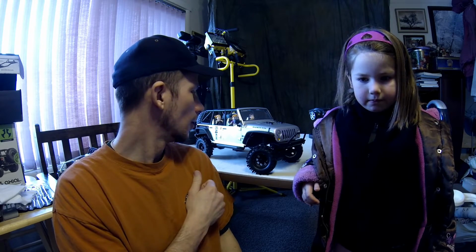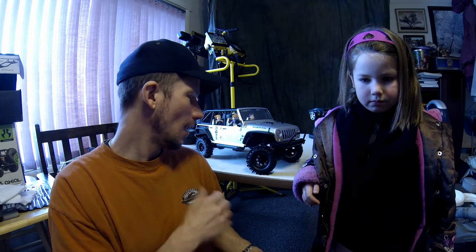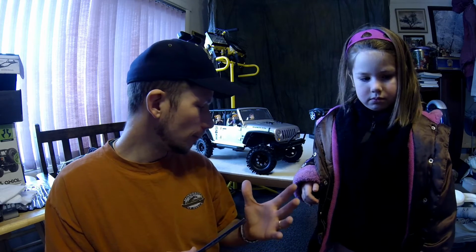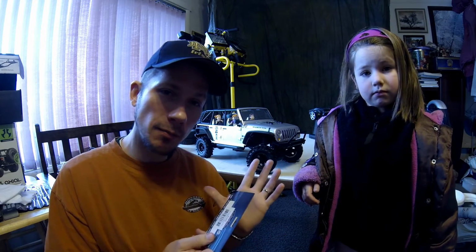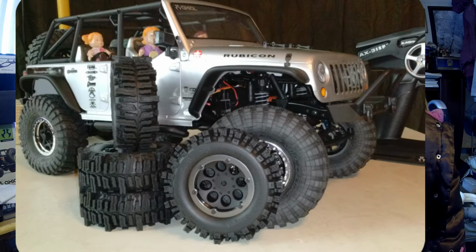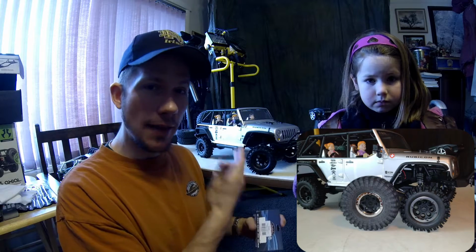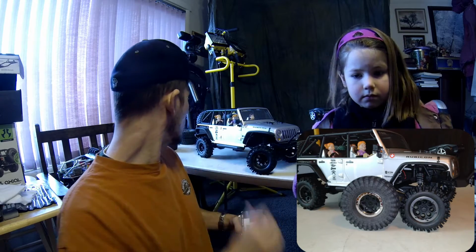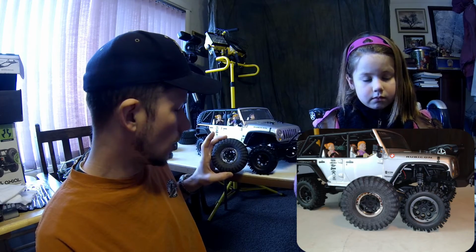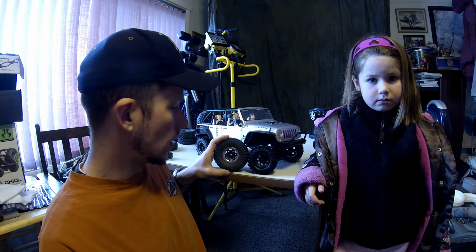This is Codes Empire, Jason and Bugs, and we've got her Jeep Rubicon, and matter of fact, we've got some different tires on it. So you're going to get to see here real quick. Basically, I'm going to show you a comparison between the two and a couple photos here. And now that you've got to see that comparison, and just show you too with the video, you can see there's a huge size difference.